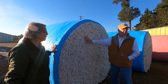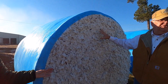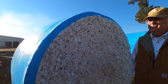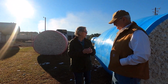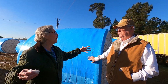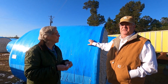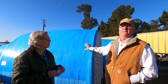We've got to get all this trash and leaf and whatnot out, and the seed, which will come out in the ginning process that we'll see a little bit later on. So the first thing we do, come on over here. The first thing you do when this comes from the farmer, you unload it and you weigh it. And then he gets credited for that weight. This would be seed cotton. It's not lint cotton. It's the first step.